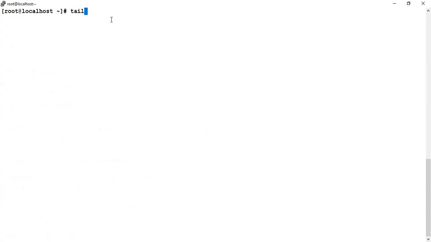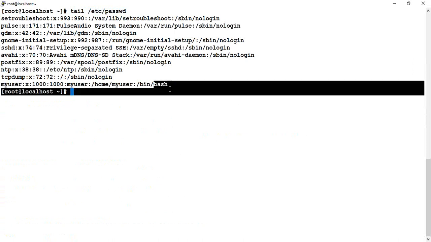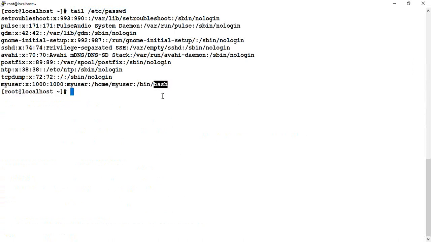Similarly, there is a user, my user, whose default shell is also bash. If you have knowledge of user admin in Linux, there is a command called usermod. Using that usermod command, you can actually change this shell. And this is how you can change a default shell.